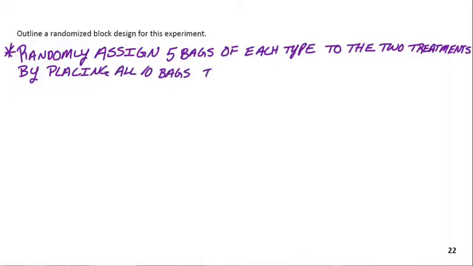And how do you do that? You could say the hat method. I mean, for practical purposes, why don't we just say, put all ten bags in a large grocery bag, mix well, draw them out and randomly assign them to treatments. So it's still really important to randomize in this experiment. It's still really important to randomly assign to treatments.